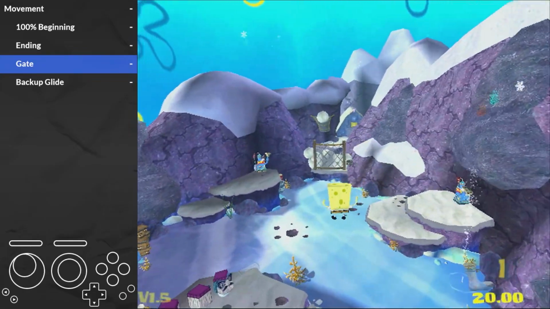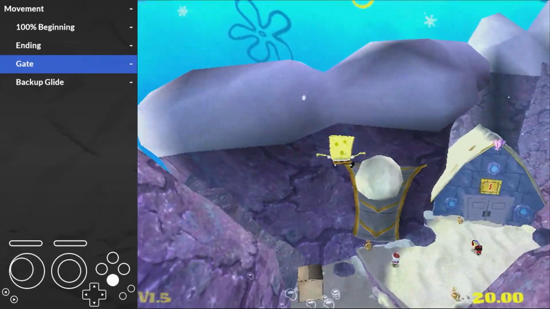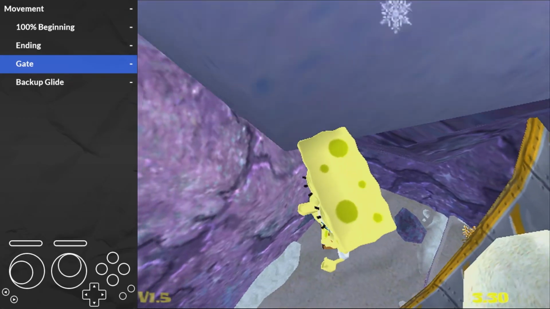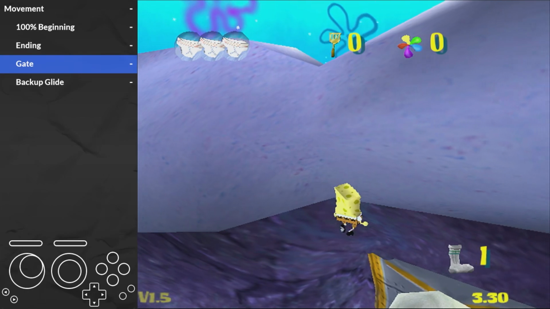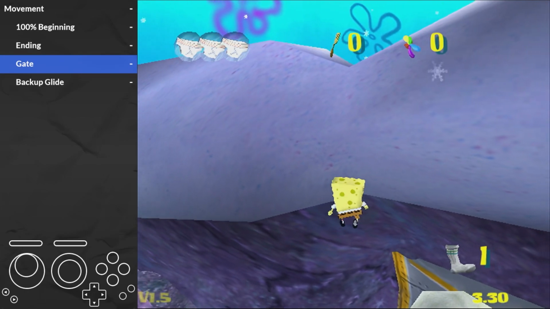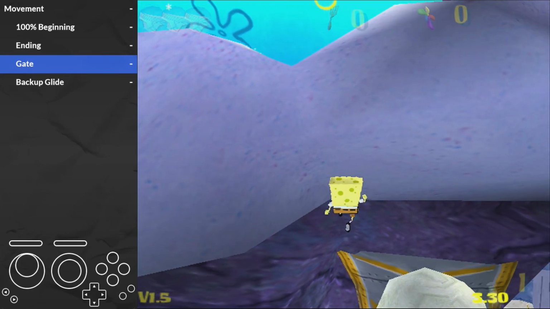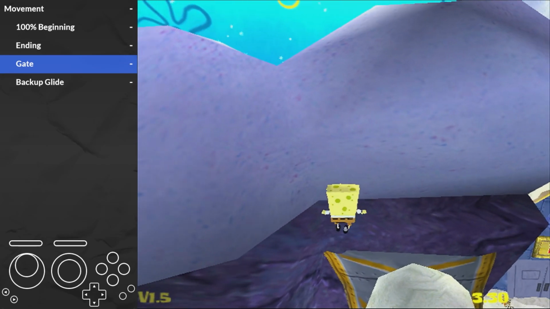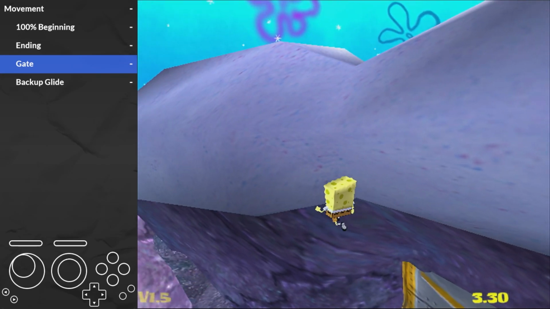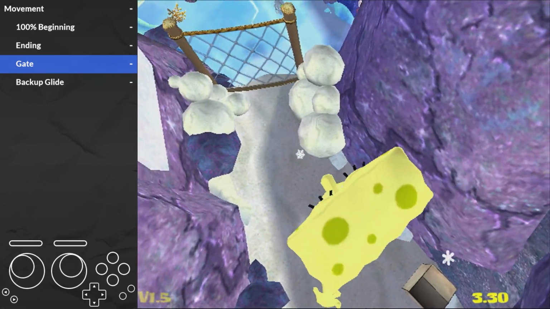Now there is a way to do this bowl safely, and this is what I used to do. What you're gonna do is jump up to here and then bowl once you land. The reason why this works is this is a wall, and as you can see, we're kind of just locked in and there's a huge area we can walk in. This is slower than just falling down, but it's a super safe option.